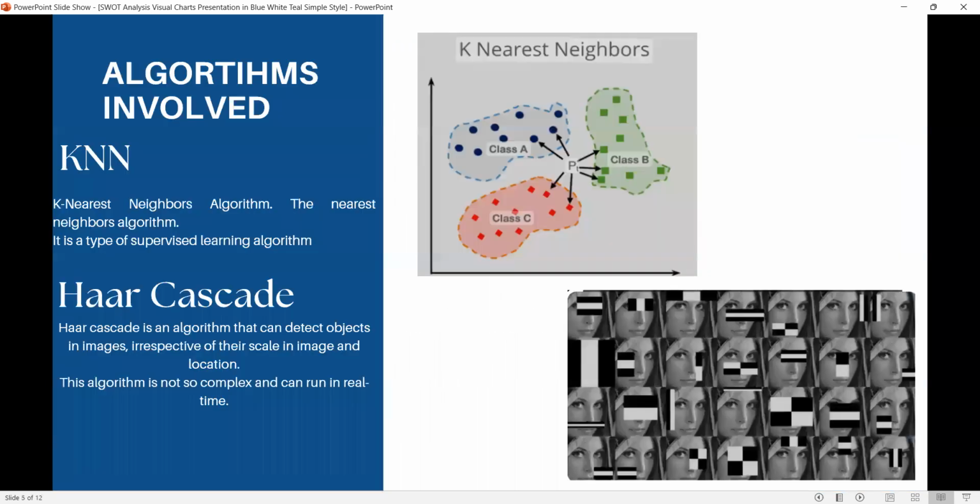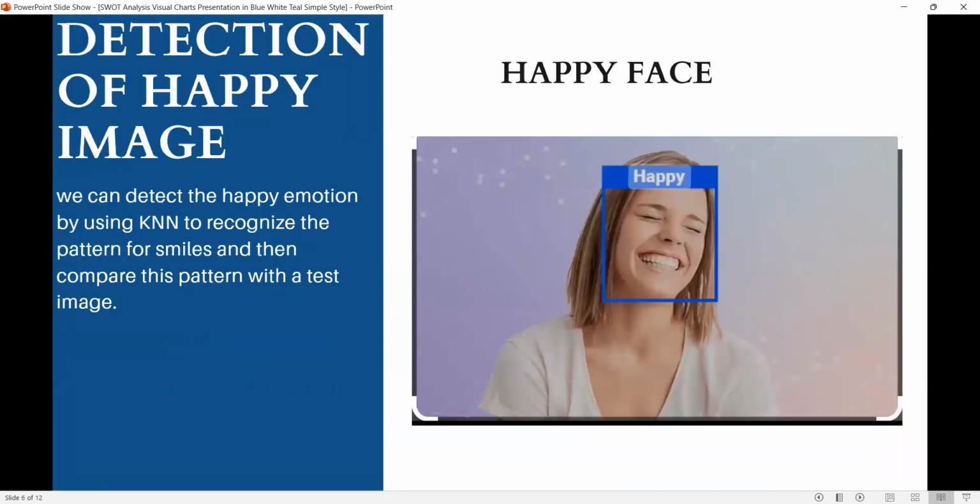So here are the algorithms we have to use. The first step is to locate and extract the faces from images. This can be done using techniques like Haar cascading, deep learning based methods, and convolutional neural networks. All these algorithms are basically about machine learning. We also use easy algorithms like KNN and facial landmark detection. After face detection, the next step is to identify what kind of emotion we have. So identification is the key part of the landmarks.